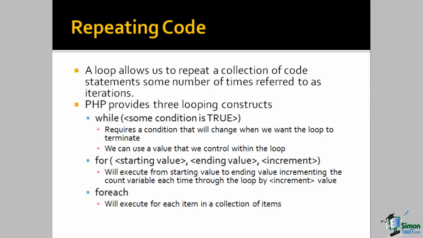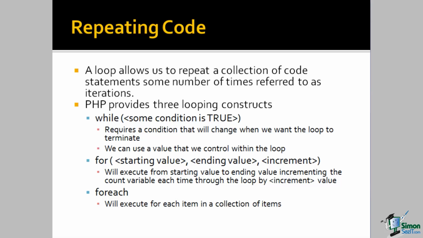When we're creating an application, we often have the need to repeat the execution of a block of code, a set of statements. And to do that in PHP, we have three looping constructs. These looping constructs have some control condition that counts and terminates the loop based on the number of iterations or some other consideration. The while loop uses some condition that resolves to a true or a false.